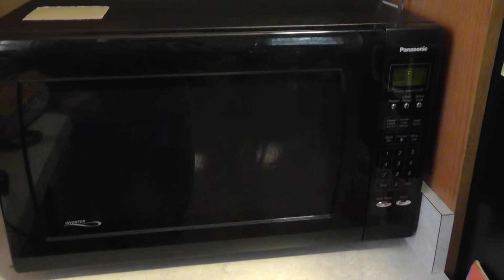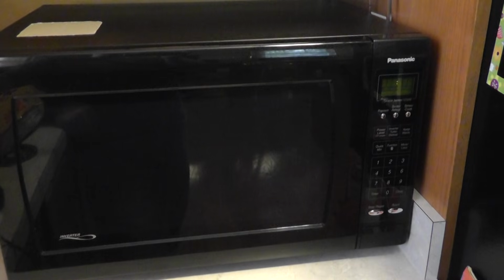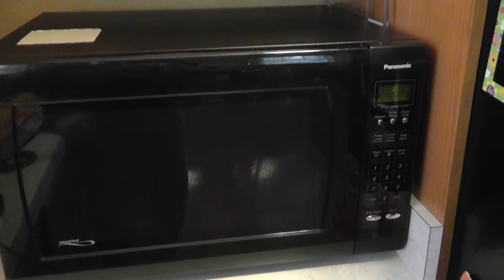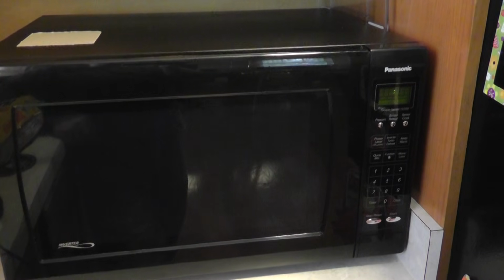Actually, there was a $5 part on the inside that you too can replace, and for not a lot of money, and it's actually very easy to do. The manufacturers don't necessarily include that in the maintenance manual of the unit. So let's take a look on the inside.